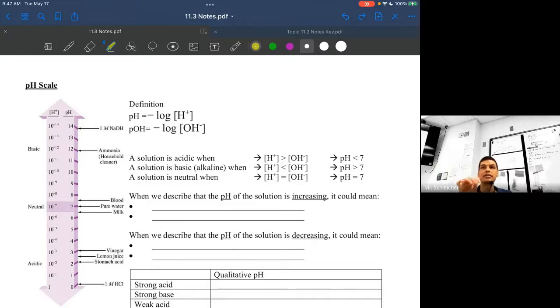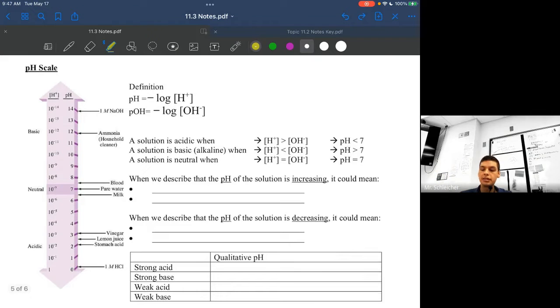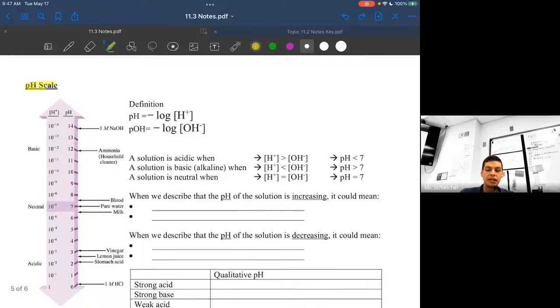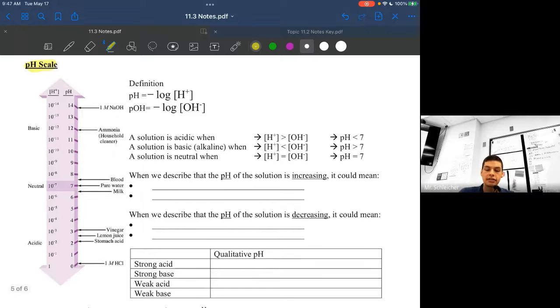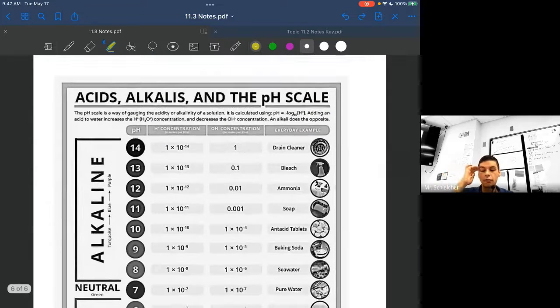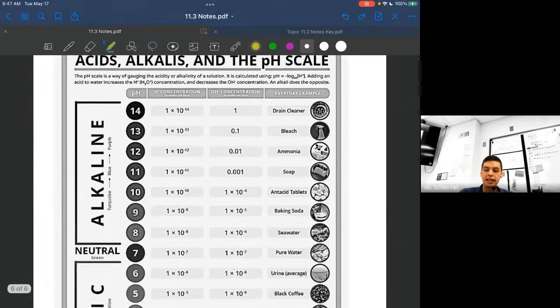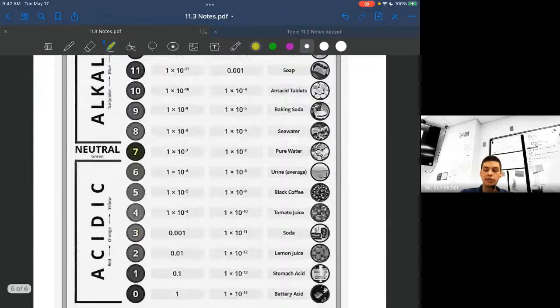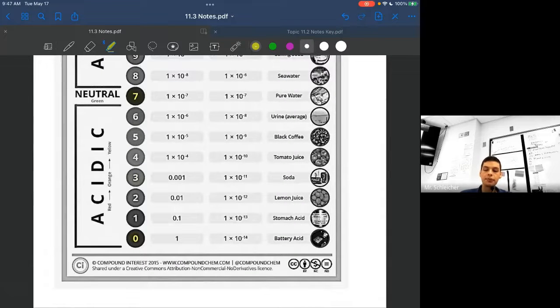With acids and bases, it could be more acidic or more basic, but we can also put a number to this. The number that we tend to put to how acidic or how basic something is is on something called the pH scale. And here's an example of a pH scale right here. But if you go to the next page, there's a bigger pH scale where you notice that it tends to be 7 in the middle. And then we go all the way up to 14 and all the way down to 0 or 1.